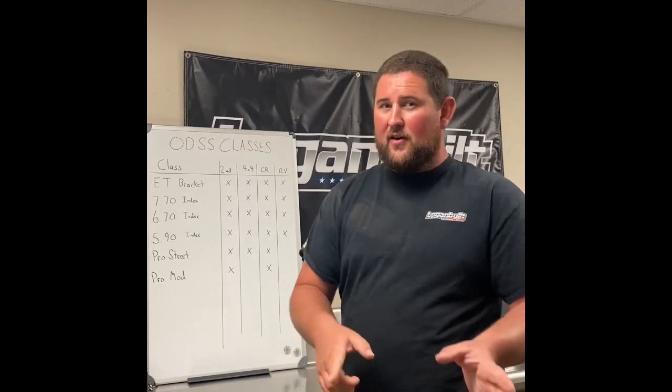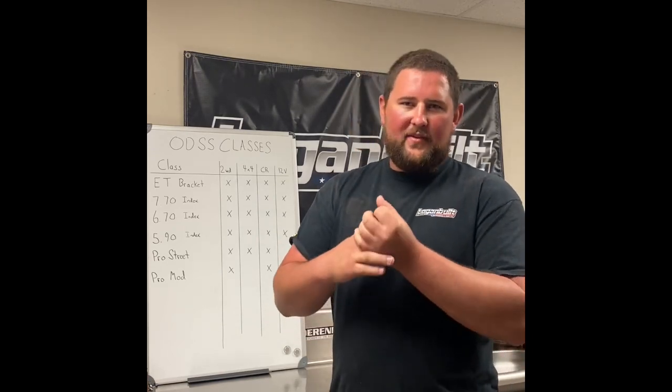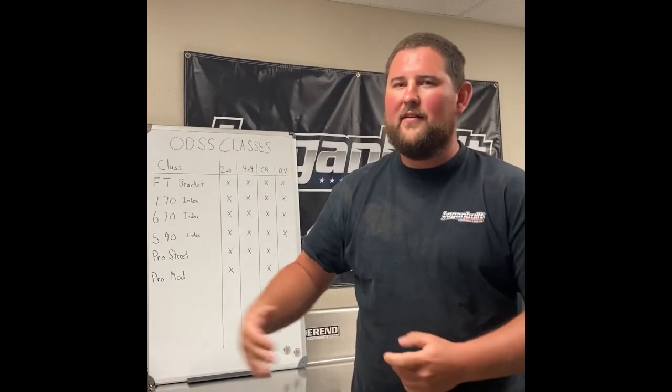The common rail is going to be less work on your end, but more investment in having outside help. That's one thing that I think the 12 valve shines from a common rail, is that the 12 valve, you can handle it on your own. You don't have to have a remote tuner that you're relying on. Hey, I'm going to the track and this guy's busy and he can't get you tunes because he's got a life too and he's got other customers. And so you really have to pre-plan your track outings and everything when you're talking common rail.